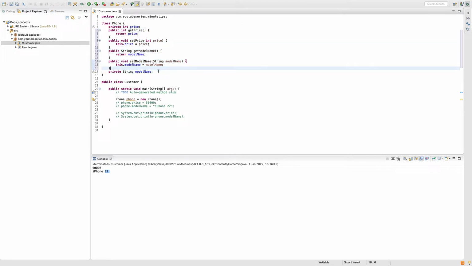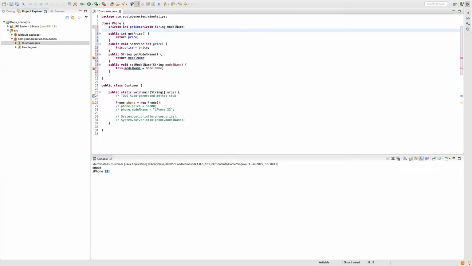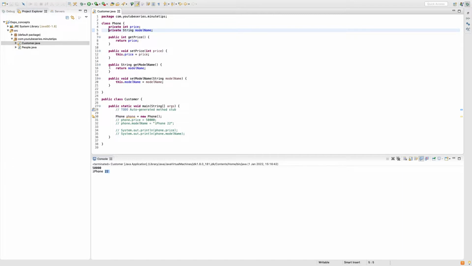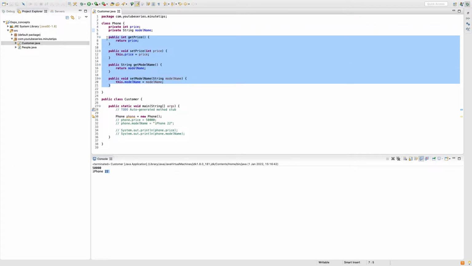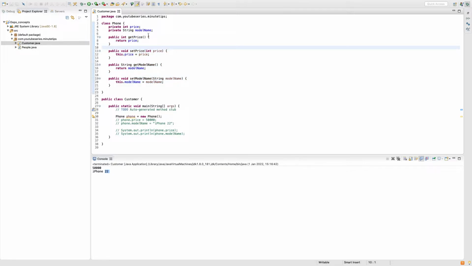So here my getters and setters are created. I can write these getters and setters in front of you, but to save some time I'm doing it directly. Now you can see for my price variable I have two methods: one to get the price and the other to set the price. Similarly for my model name I have the getModelName method and the setModelName method.